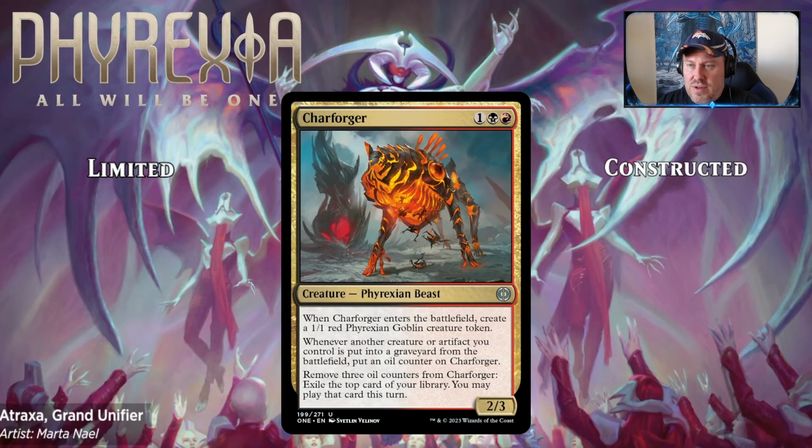Our next card is Charforger for 1, a black and a red. It's a creature, Phyrexian Beast, 2/3 power and toughness. When Charforger enters the battlefield, create a 1/1 red Phyrexian Goblin creature token. And then whenever another creature or artifact you control is put into a graveyard from the battlefield, put an oil counter on Charforger. And then remove 3 oil counters from Charforger: exile the top card of your library. You may play that card this turn.